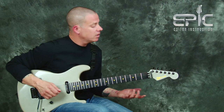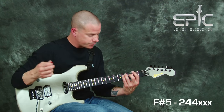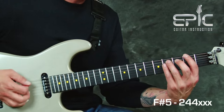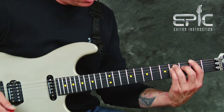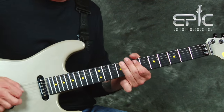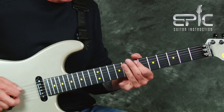So the beginning of the tune goes into an F-sharp power chord off of an open E string. Pretty famous chunky kind of a vibe, right? There's nothing too crazy right away. We have a basic power chord. We're going to do some pinch harmonics that are going to go from the 5th string on the 9th fret to the 7th fret. You can slide into it if you want, from the 6th string if you want it.